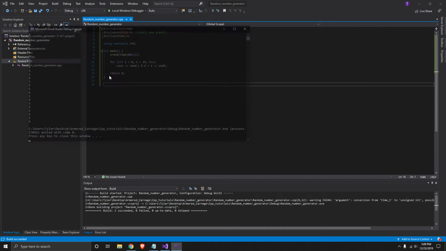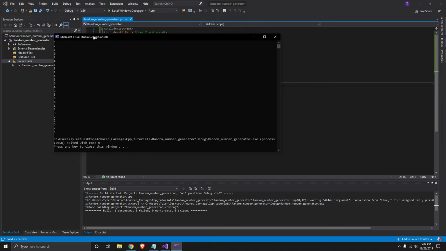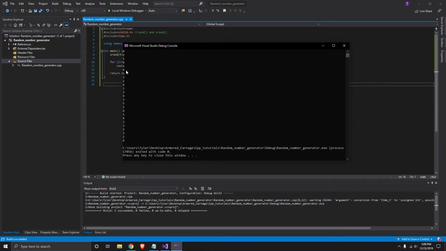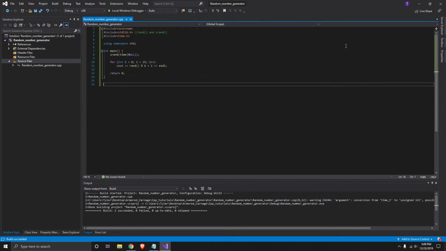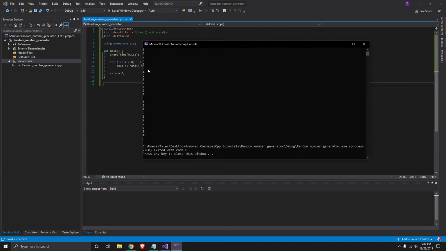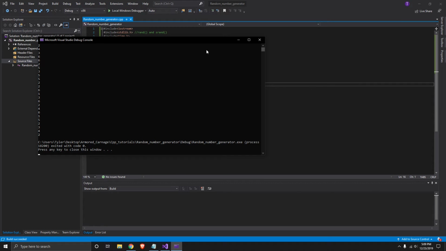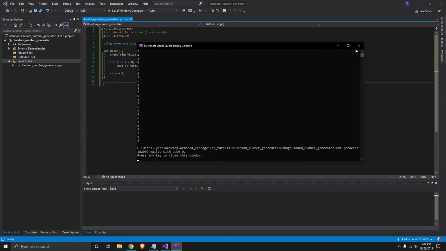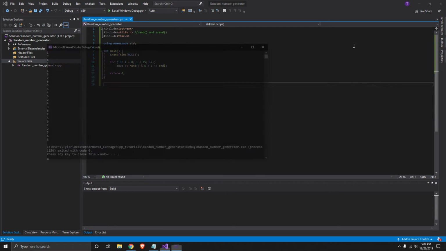As you can see, as I run it, we got 4, 4, 2, 1, 6, 2, 4, 5. Okay, we're going to run it again. 3, 3, 2, 5, 2, 3, 4, 2. Cool. All right, let's run a couple more times. We have a random number generator that is simulating rolls of dice.